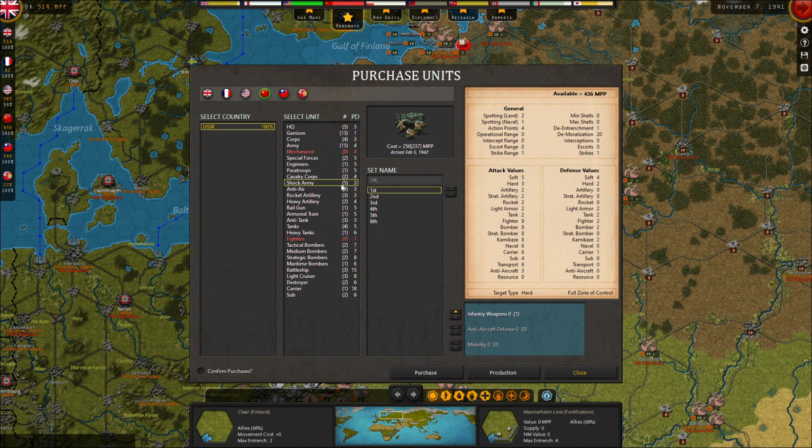What's a shock army compared to a normal army? What is a shock army? It looks just like a normal army, if I'm being honest. It doesn't do resource damage. It does more demoralization. It has more action points. Its defenses against air are slightly better. So it's similar. It's a little special. It can still have all the same things, but that's 5 more armies, essentially.